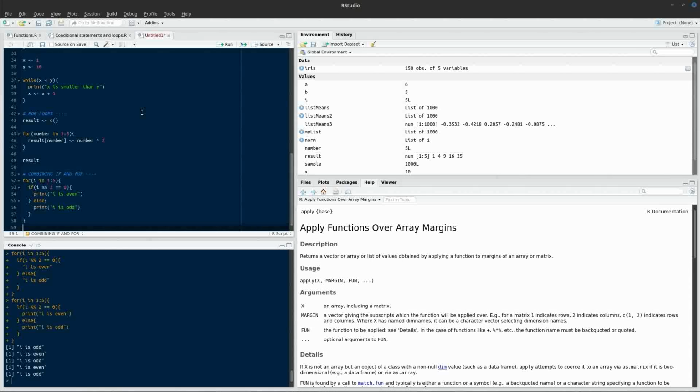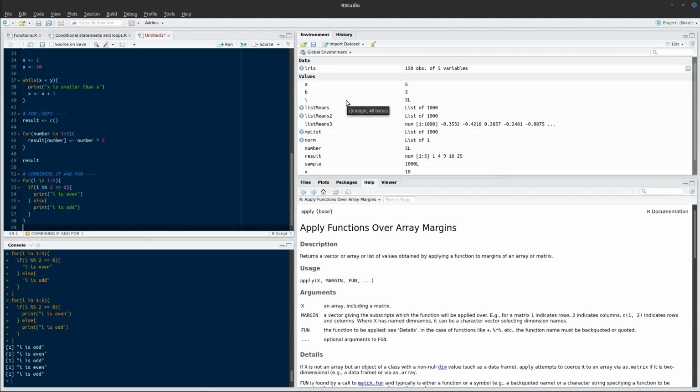Another reason is that they tend to be much more concise, much easier to code. You can do on a single line what it might take you 6 or 7 lines to achieve with a for loop. And finally, apply family functions are considered safer because whereas a for loop can change a variable that is already in your global environment, the apply family functions don't do this. It may not be overly obvious at the moment why that's important, but it can be useful for avoiding making mistakes and modulating variables in your environment that you actually didn't want to modulate.